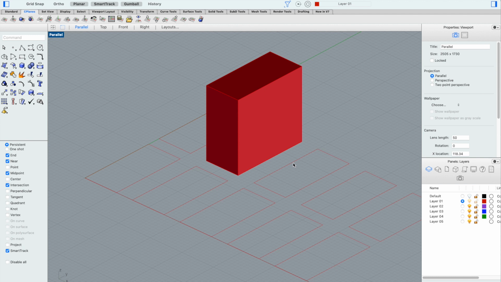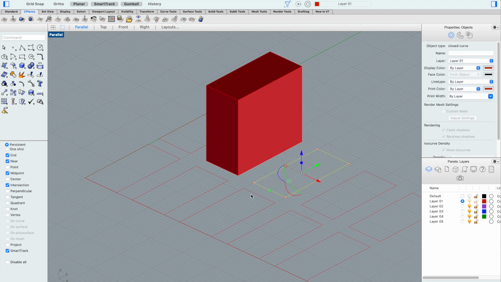What I can do is see these curves, how they're all joined together? Well, that's a closed curve. I know that because, well, they're all touching, but also because my property panel tells me that this is a closed curve. With a closed curve, I can make a closed object. Or I can make a plane. The command for this is planar surface, planar SRF. There's actually plenty of more ways to make a plane too.